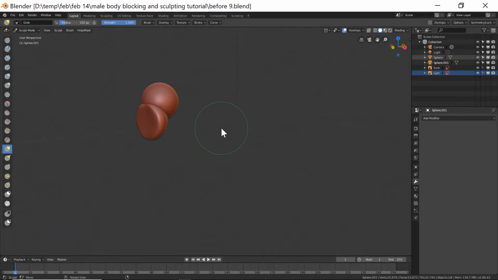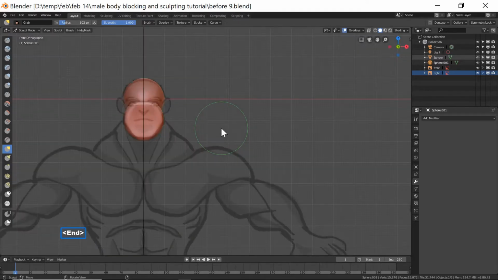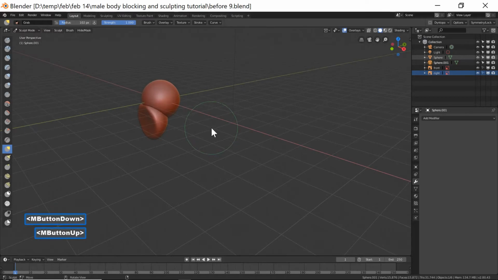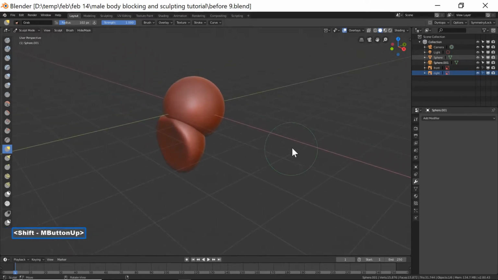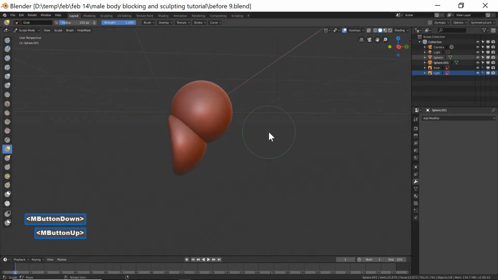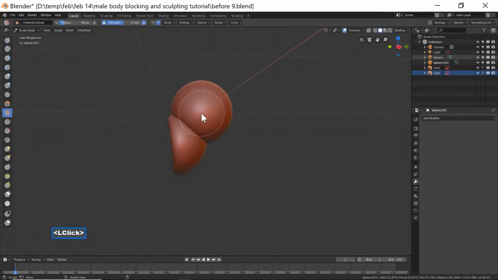Okay, I'm going to press 1 to go back to front view. Take a look. Okay, I held the middle mouse button to come back to this side view. Holding the middle mouse button to go to the side, not a perfect side, but just a general side. I'm going to this brush right here, which is the flatten brush. I'm going to press F and then shrink my brush slightly.